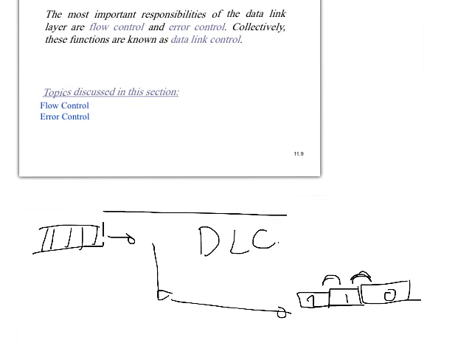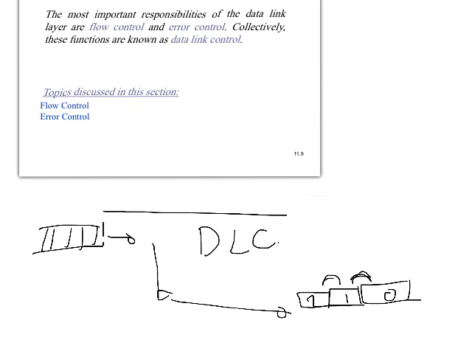The reaction to this is very simple. Retransmit. A frame has an error, I have to retransmit the same frame. So error control talks about how to recognize that there is an error event. And once I recognize that, the reaction is very simple because I know what to do. I will take the same frame and send it again. As simple as that. So we know conceptually what flow control and error control mean.